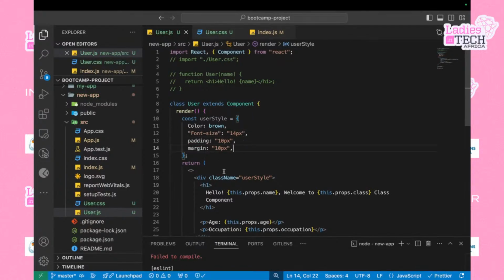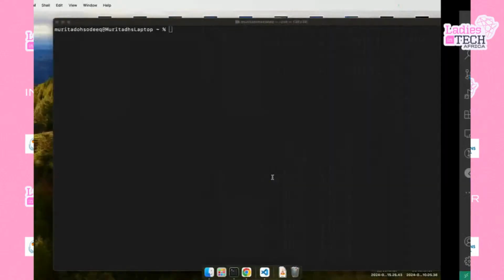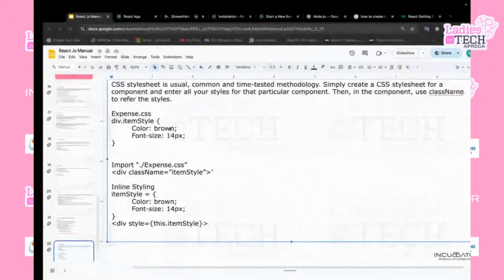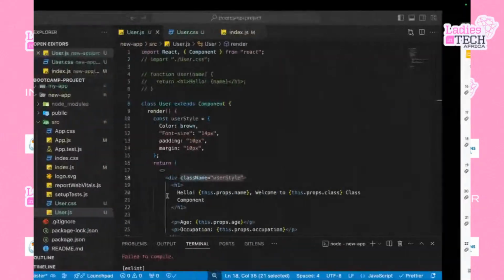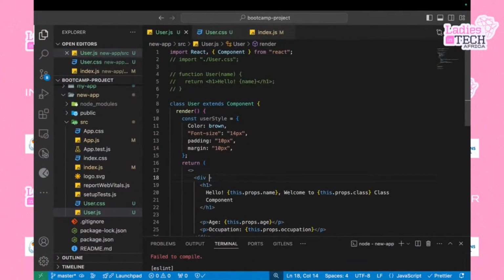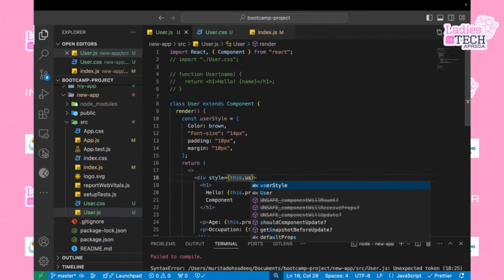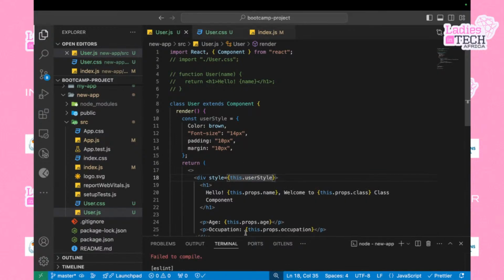All right. So we now put it this way. We define the style. The style, these dots, user style.